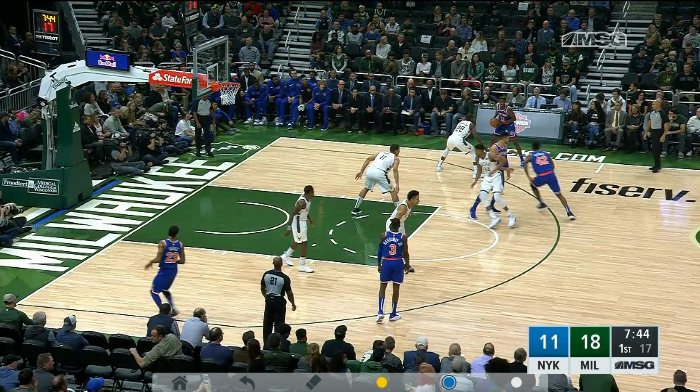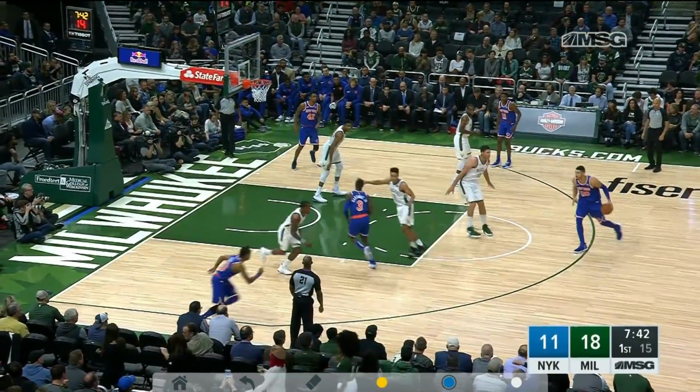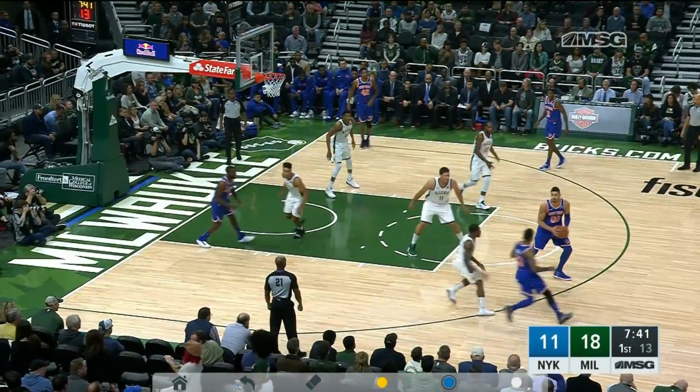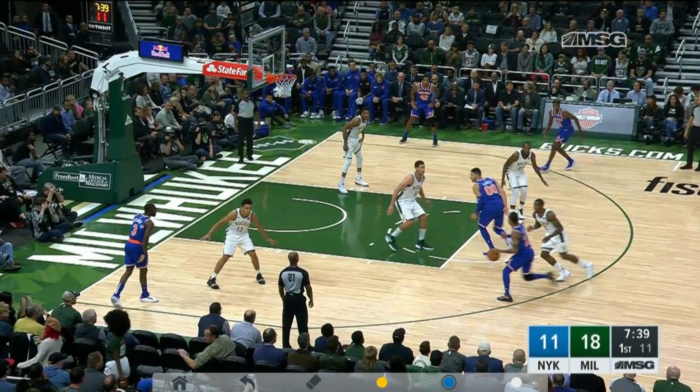Yeah, and we talked about how he needs to be aggressive. He can score. That's his M.O. You know, he was a scoring point guard. He always has been. He's doing a good job of running the team, but this is what he's capable of doing. Now, freeze it right there. He comes off the screen. Cantor's rolling to the basket, so he's occupying the big. Burke has this whole lane to get to the basket and finish with whatever kind of shot he wants.